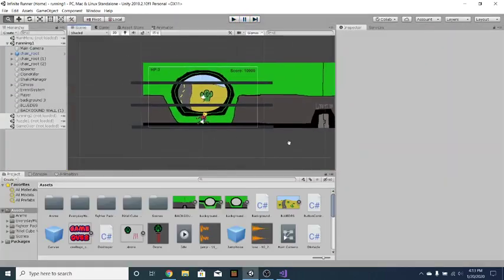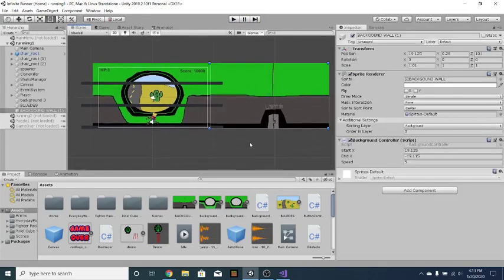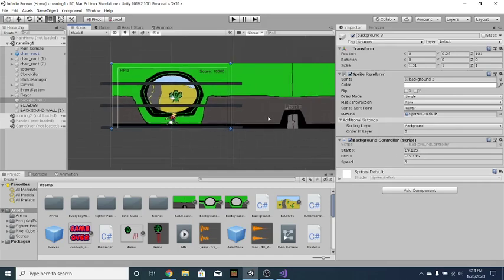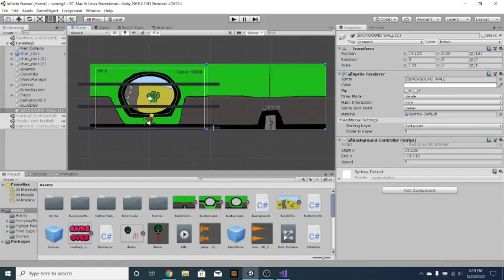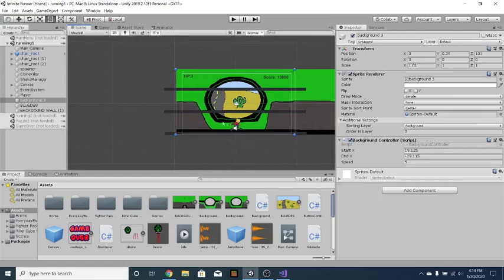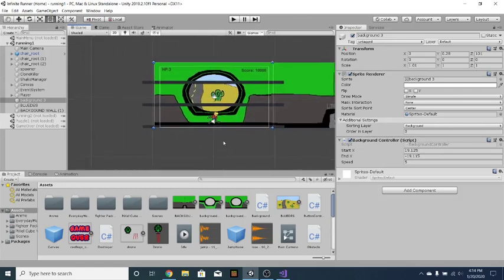So, as you can see, there's only two pictures for the background, and that's because that's all you need. So basically what happens is we have a start position and an end position and a speed, and we enter those values here, and so this one is starting at the start position. So what happens is they will do the speed to go backwards or to the left, as it's stated in the code. It will go towards the left, and then once it gets to the end position, it will jump back to the start position so it can repeat the loop and make it keep looking like your person is running through the spaceship.